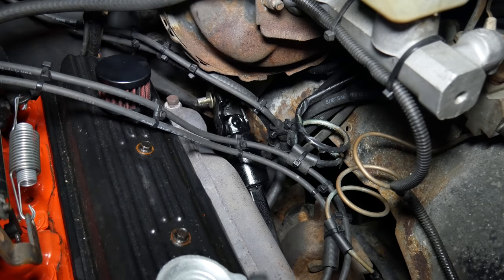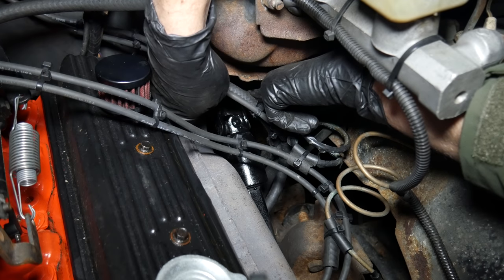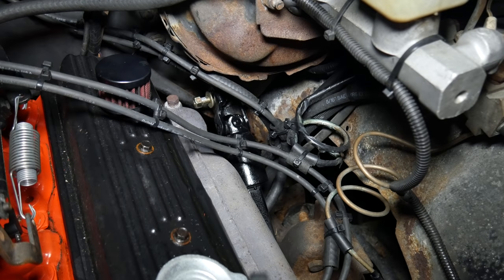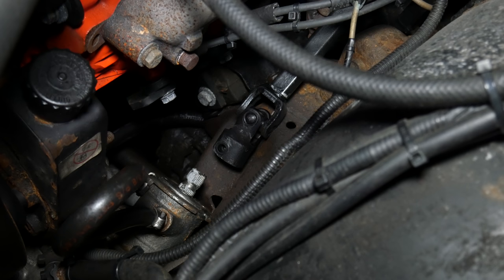Then we'll slide on a washer and start threading on our lock nut to the other side of the bolt. This is as far as we could get it by hand, which demonstrates that it is still working as a lock nut, and we'll leave it there for now. And now, for the lower half.